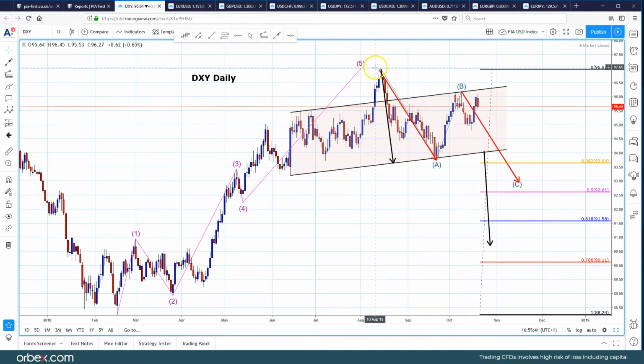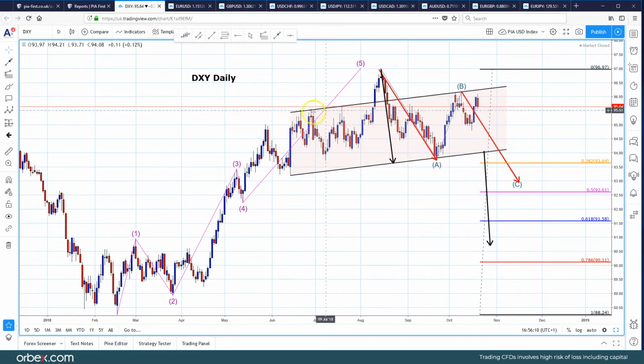So I'm just highlighting these patterns, and this is an AB equals CD, takes us down to around about 93, the figure. If this plays out to a head and shoulders pattern, then the measured move is from the break of the neckline, which is around about 94, the figure, and that takes us further to the downside and past actually the 61.8% pullback level, takes us all the way down to around about 90.75. So we're expecting limited buying.